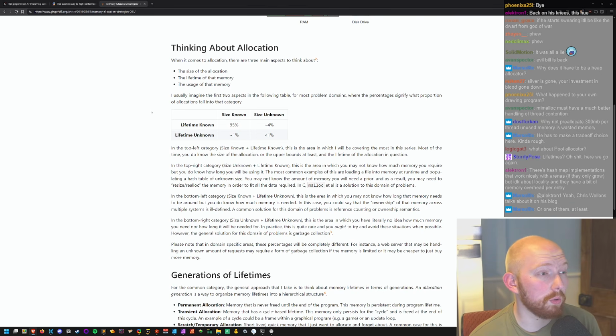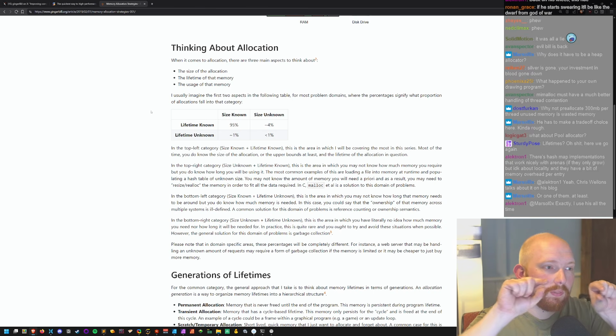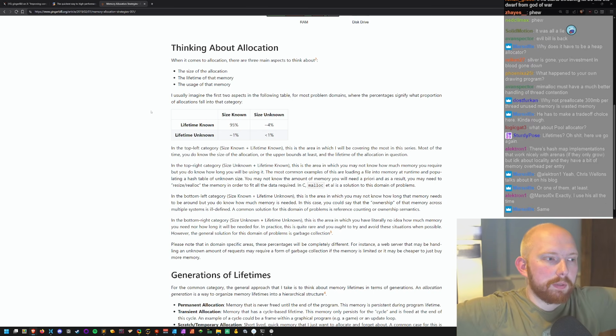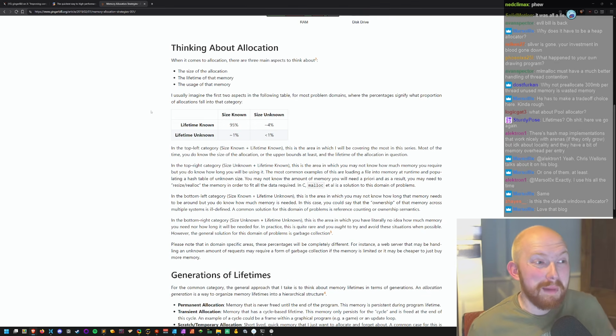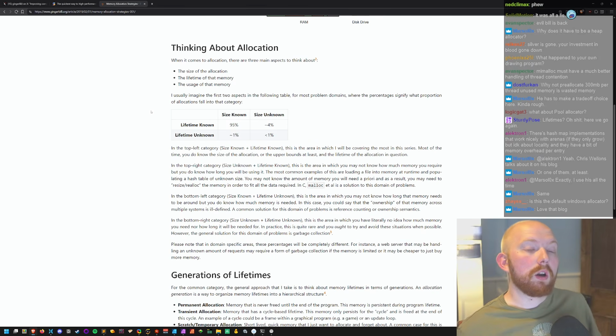Now, someone's saying, why not use a pool? Because the thing is, we're not allocating little individual elements, which is what pools are perfect for. We're allocating giant hash maps, which is not individual. That's just a giant thing at once. So something like malloc is actually a good option for this.